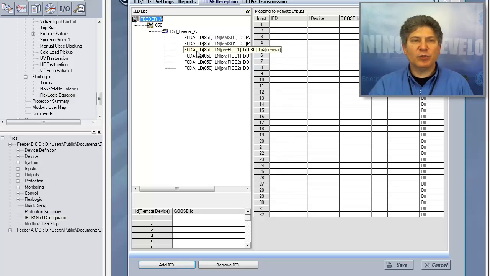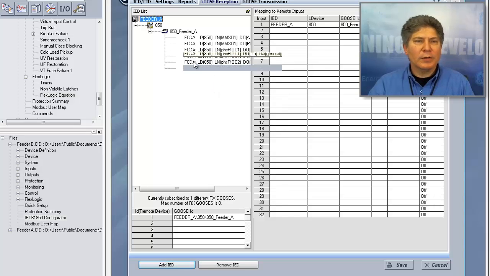So depending on which one I'm interested in, let's say I'm interested in the instantaneous overcurrent, just the operate, just drag it over. I'll grab the time overcurrent. I populated it with the wrong one. My mistake. I'll grab the second IOC as well.